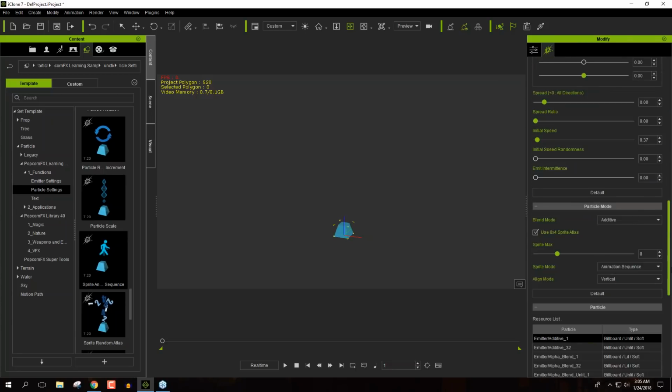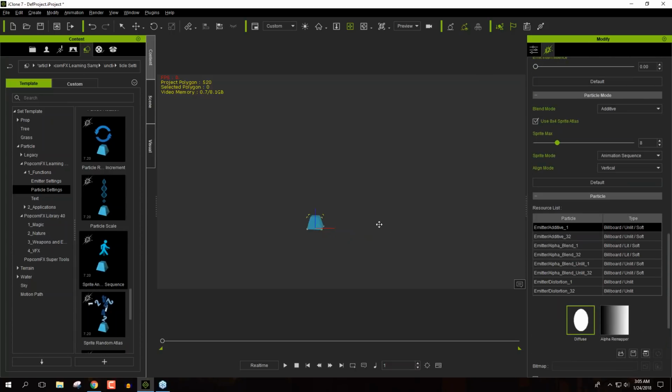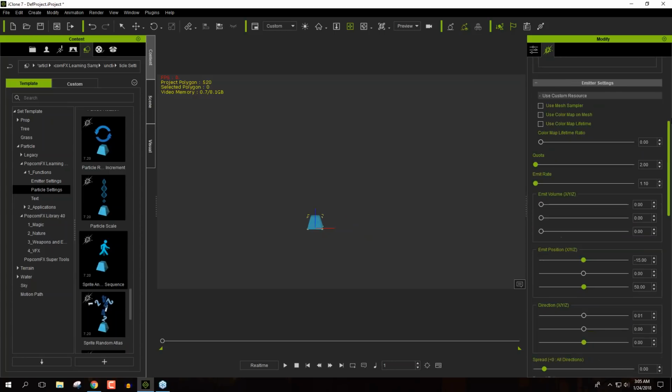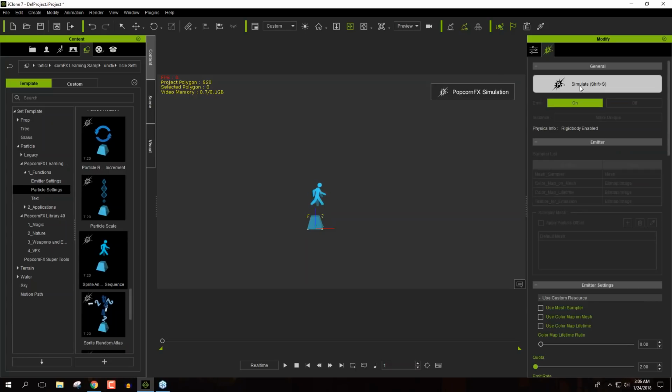A bunch of different values here. The first value we're going to take a look at, first of all, let's go ahead and simulate this. So if I press Shift S, you can also use this option up here. It's really handy to know the Shift S hotkey though. So I'm going to be using the Shift S hotkey throughout this webinar, just like this. And let's zoom in a little bit closer. Okay, so we kind of have a dude just crossing the road, moving left to right, excuse me, and disappearing. Okay, so what I'm going to be doing is deconstructing this for you and showing you how it works.